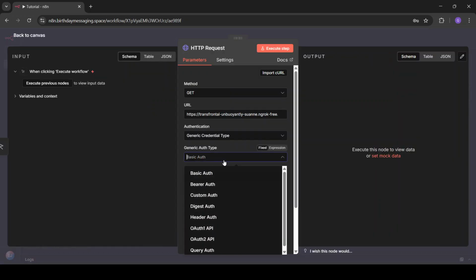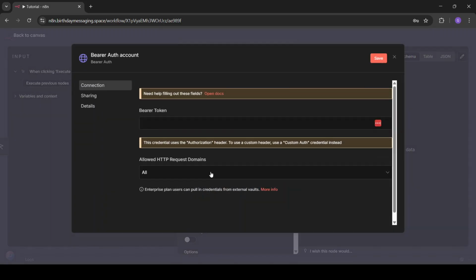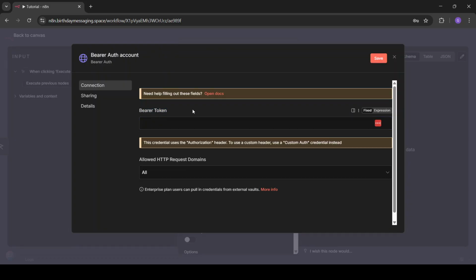Then there is the bearer auth, which is an API key. You give it a key, and if the key is correct, you can continue. It puts it in the authorization header.